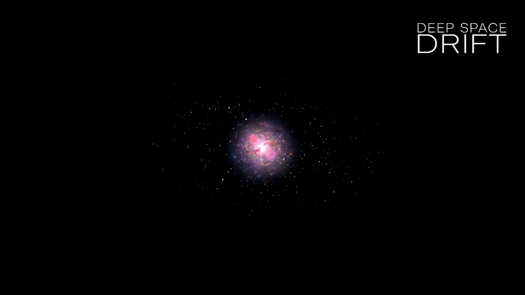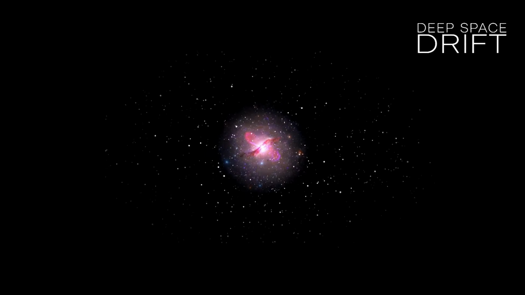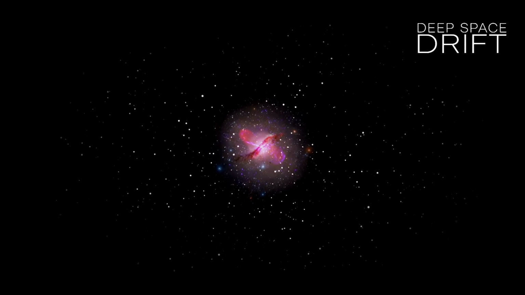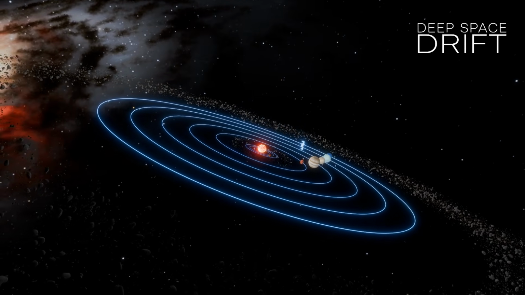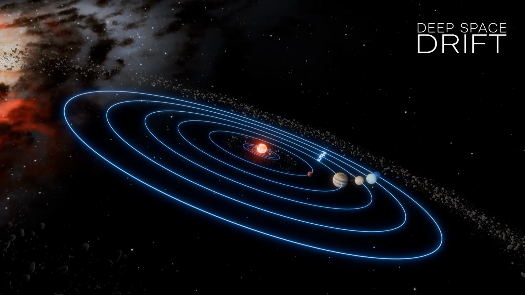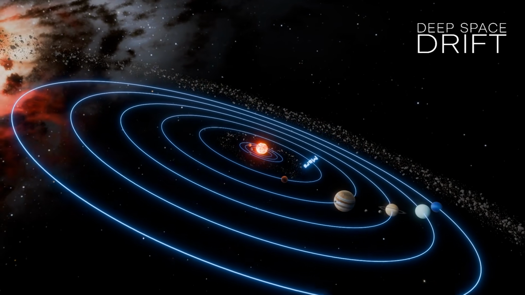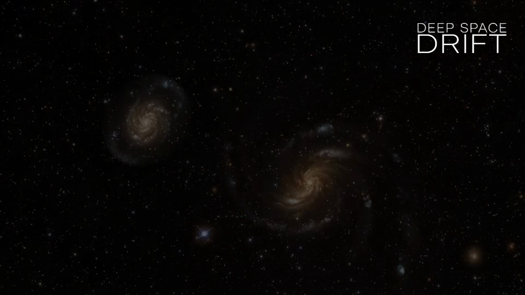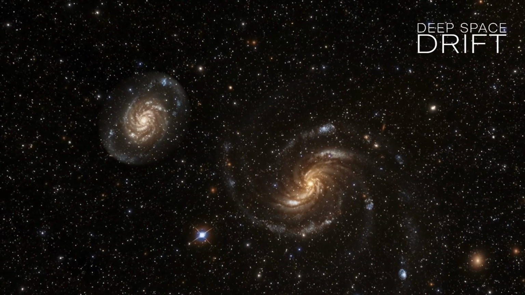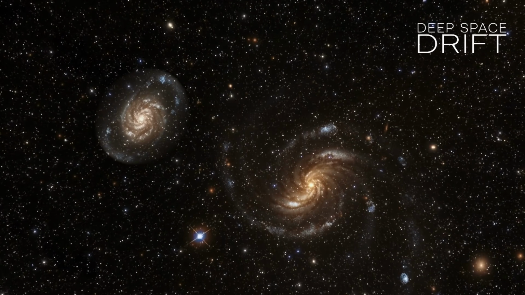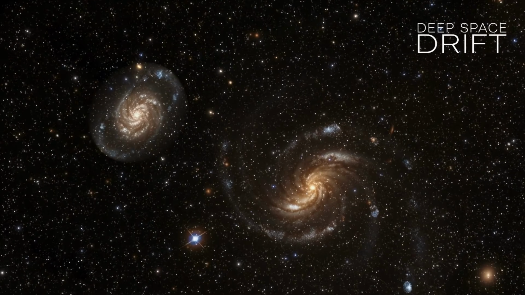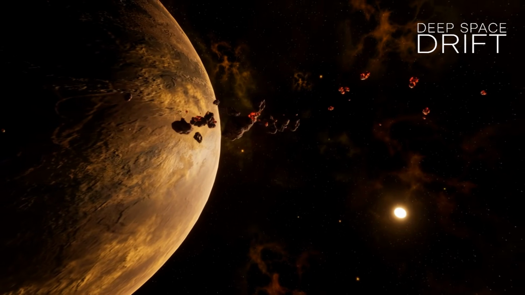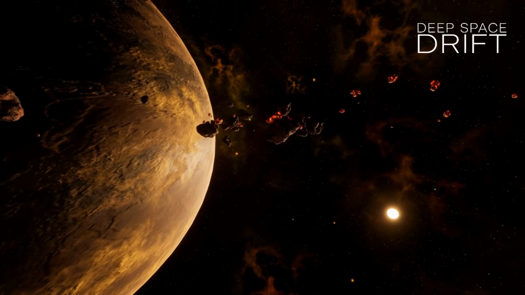Webb's deep fields change the game. In surveys like JADES and CEERS, scientists aimed the spacecraft at what seemed like empty space and let it stare. Out of that darkness, they reconstructed a 3D map at redshifts around 7 and beyond, less than 1 billion years after the Big Bang. And in those maps, they discovered something no one expects to see so clearly, so soon.